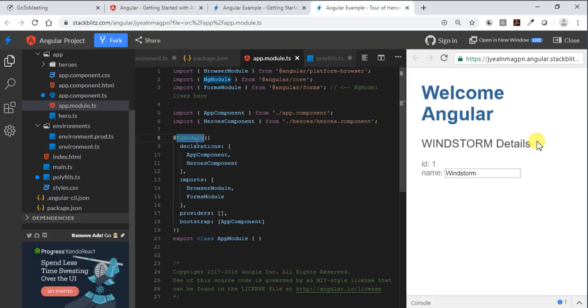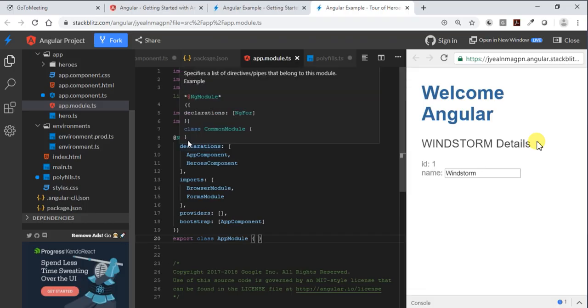So what is the final definition of a module? A module is a class. When can we say that a class is a module? If my class is defined with @ng_module_decorator and I pass some instructions in the form of metadata, all the selected area is called metadata information. I want to pass all this information to this class, but I cannot send it directly. Using this decorators concept, I can send all this information to this class so that I can do whatever operations I want. Inside the class, I can do anything; I can define constructor and properties. But externally, if you want to pass anything, I have to use this decorator.